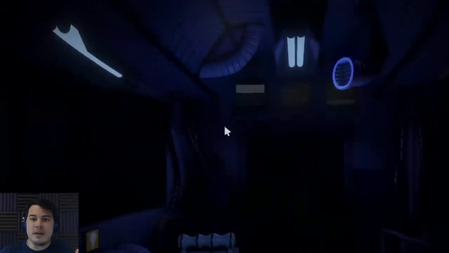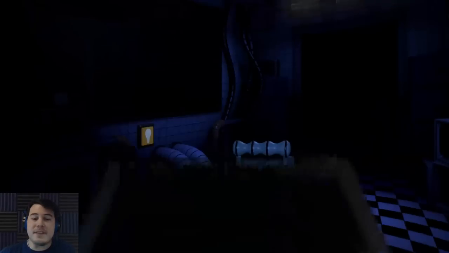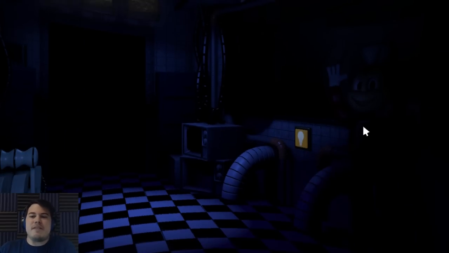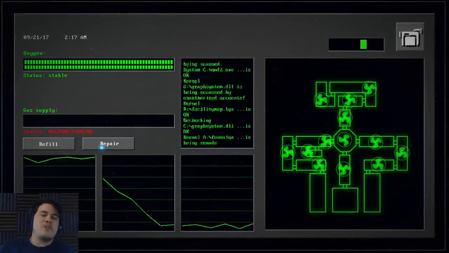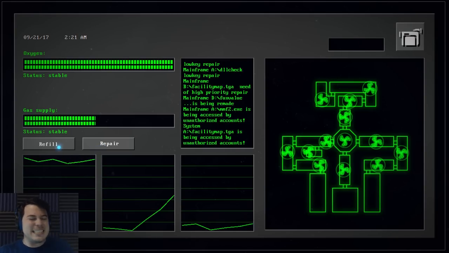Look back in front of me. And we're good. And all the fans are repaired. And I gotta find the next one that's gonna die. I got this, baby. Look, they haven't even moved. They know I got this game. You can't stop me. Look, I'm gonna repair the gas supply. You can't stop me, Jolly.